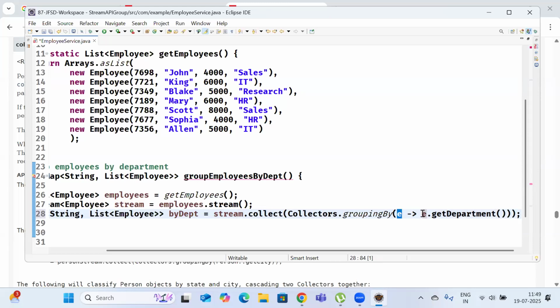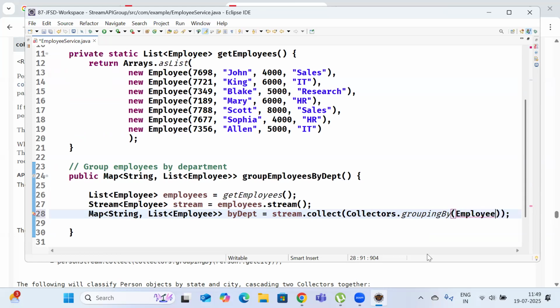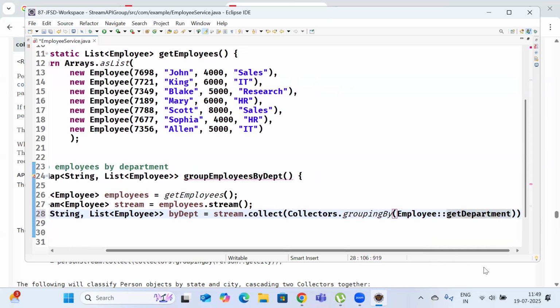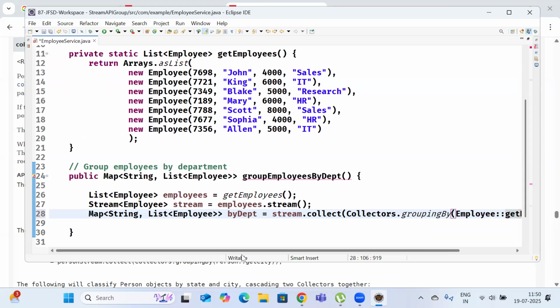If you are calling the instance method on the same argument only, then we can use class name colon instance method name. That syntax we have to use. So the shortcut way of writing this is Employee, the class name, colon, instance method name getDepartment. Now I can return this map object byDept.